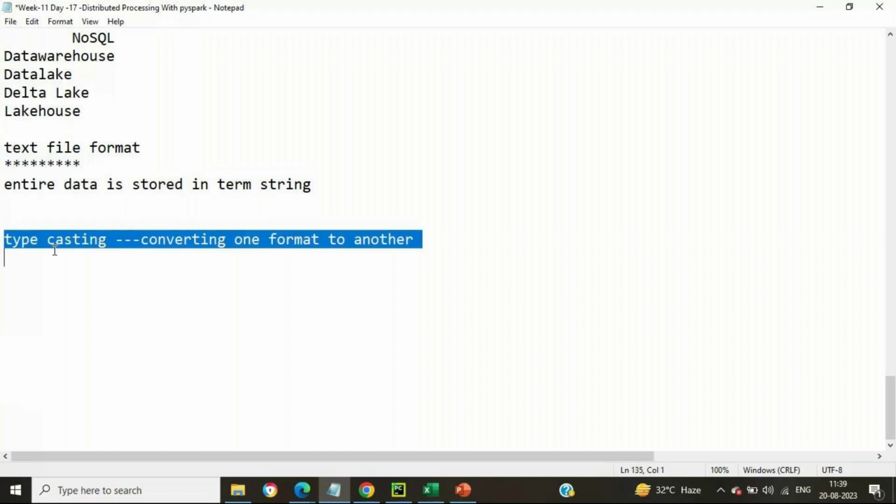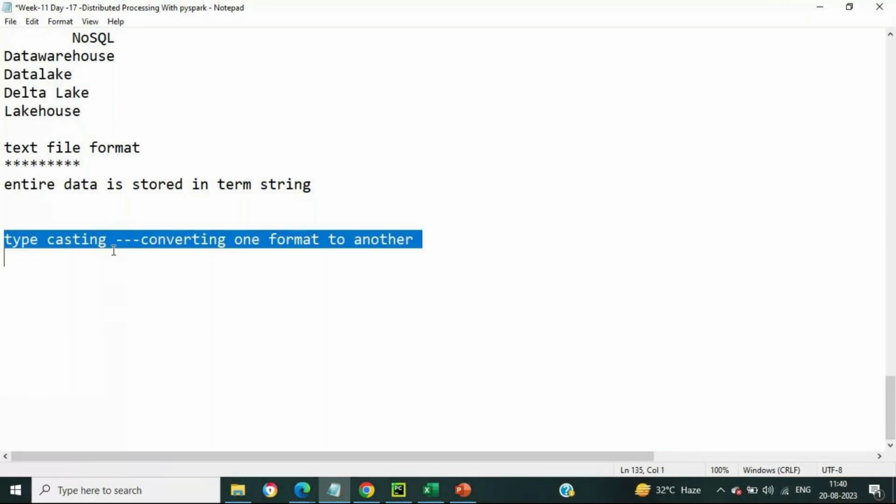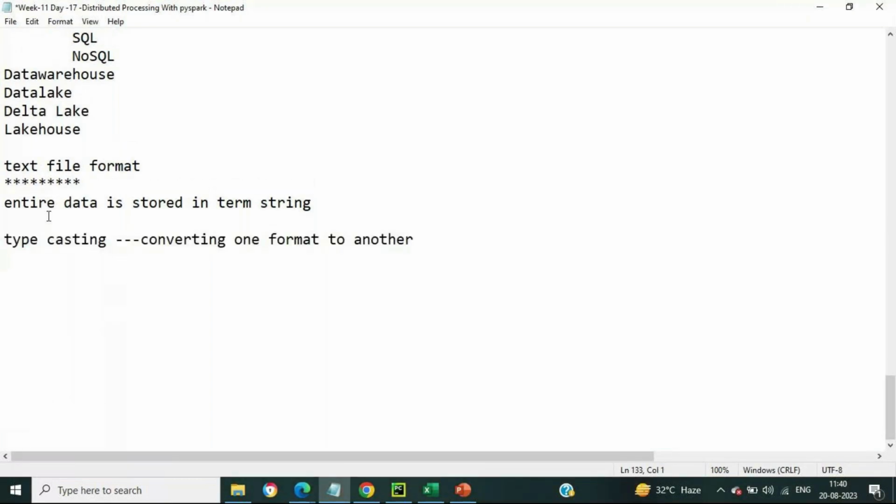It is going to convert that data from integer to string, and then provide the data with respect to that query. So typecasting is done once we perform operations on the text file format, which is a row based file format.